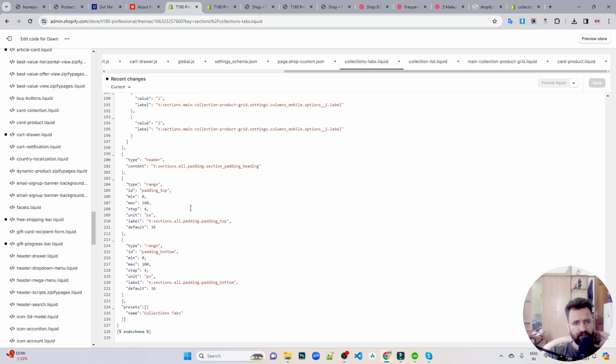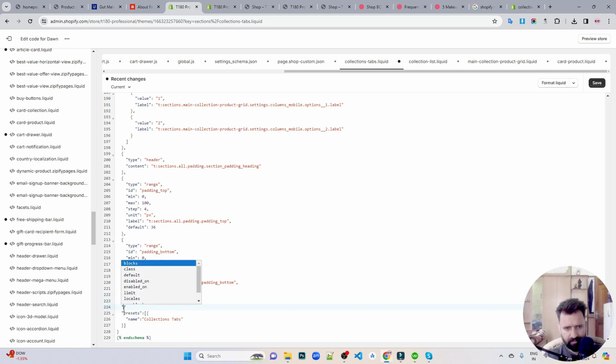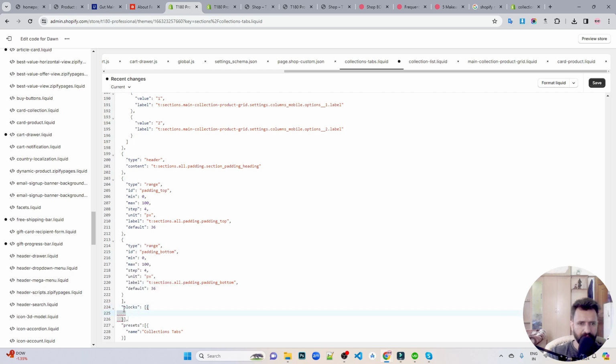In the blocks, what I would like to do is, let's create blocks. In the blocks I would include, let's include the blocks.